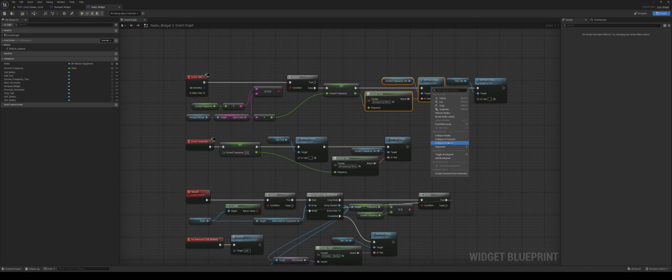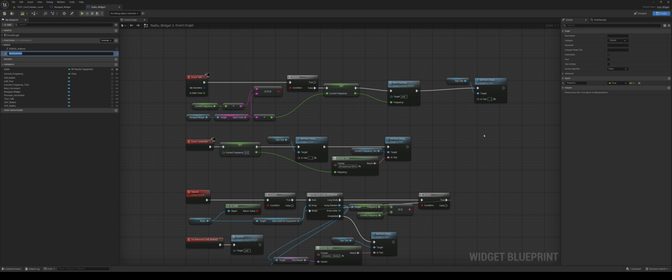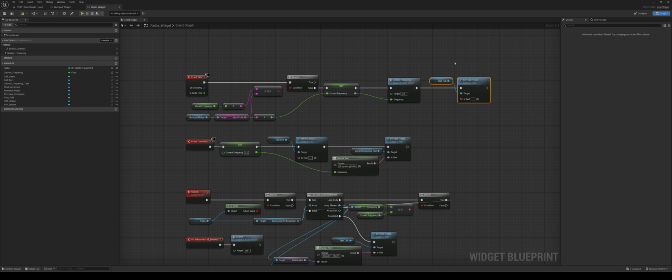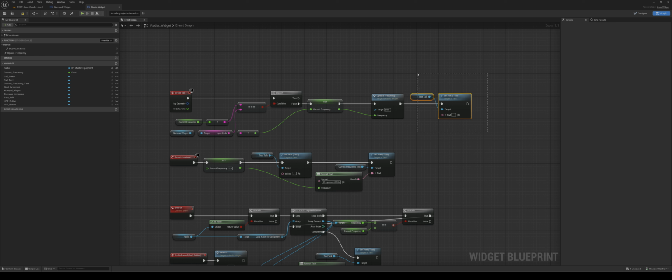Right click, collapse the function. We will call it Update Frequency. It has an input of float, which, cool, it's already done that, but you haven't done a capital because you're a naughty boy. Unreal, not me. Oh, it's already dragged it in, it replaces it, doesn't it? So there we go, we've got the frequency.